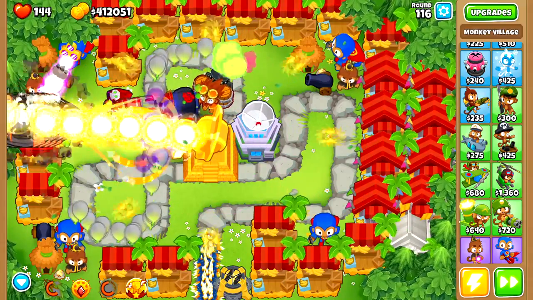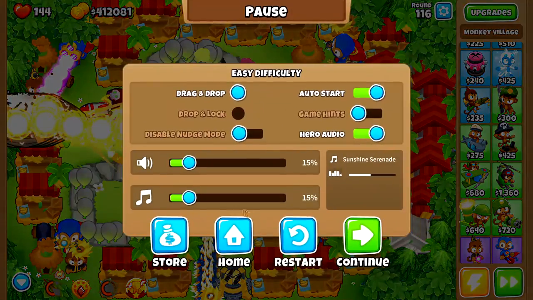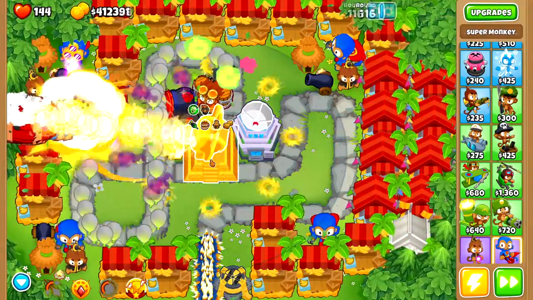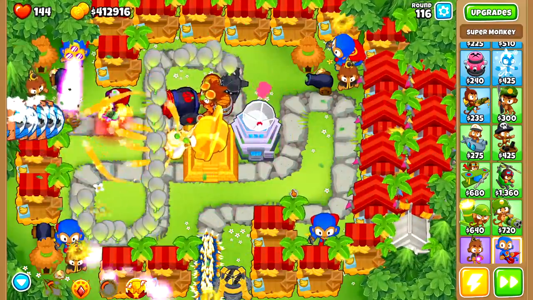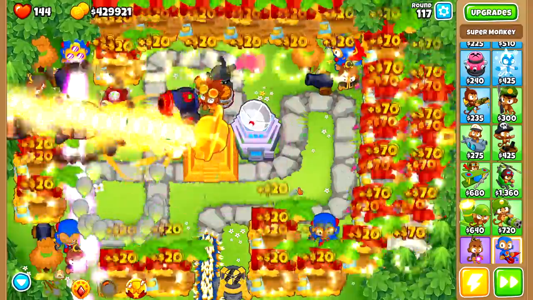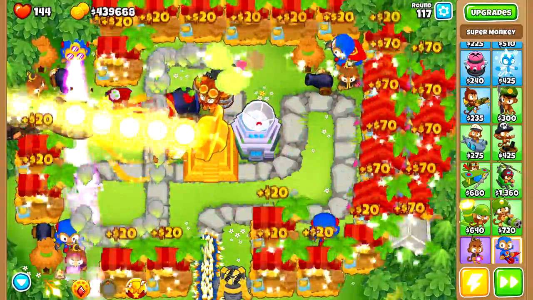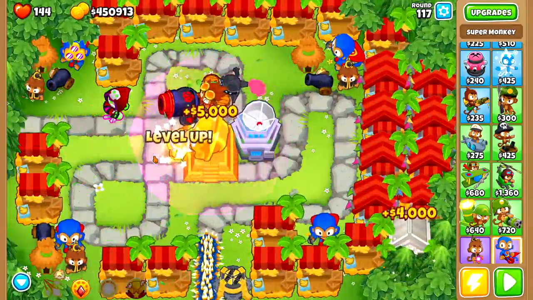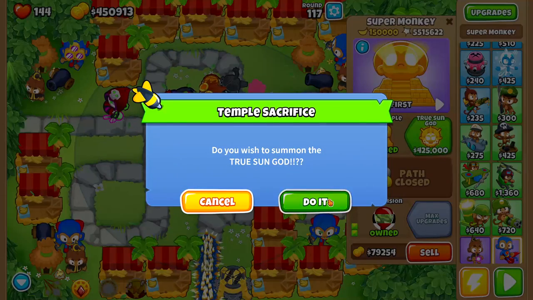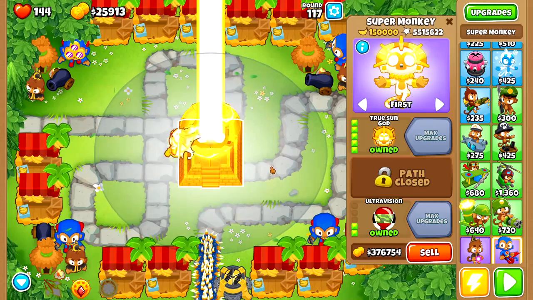Alright, let's go ahead and... where? I lost my cursor again. Auto start, let's turn that off so we can have a moment to use this ability. We're almost there. Okay, we need one more round here. One more round, and then we'll be able to use that ability. And we'll see. Okay, perfect. Alright, let's do it. Okay, so it literally swallowed everything.